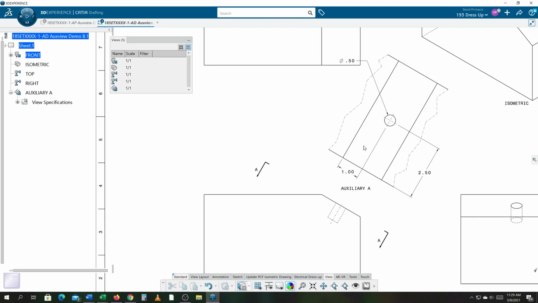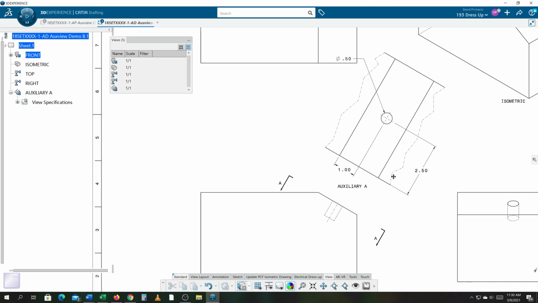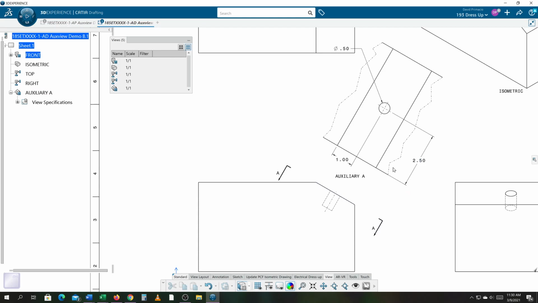Now that's way too high. It's supposed to line up with these arrows, this break, technically. So double click on this, use these arrows here, move it down here. I guess you won't get to see it until you click somewhere and commit to it. Alright, that's your callouts for your auxiliary view.